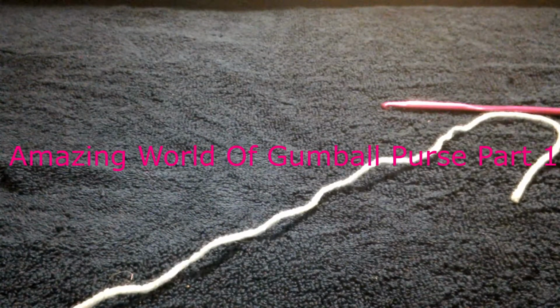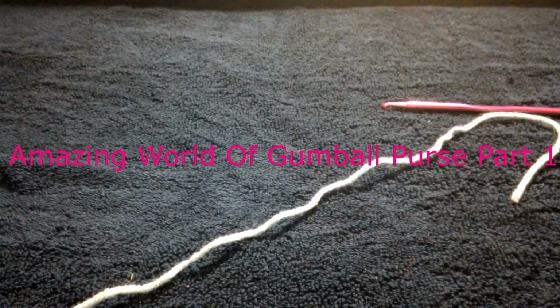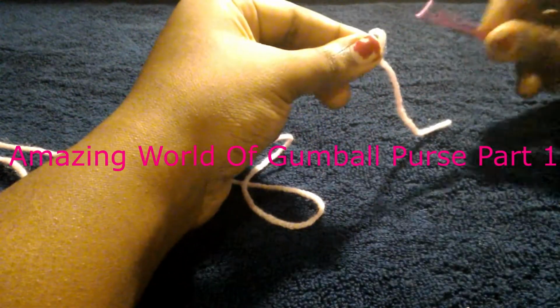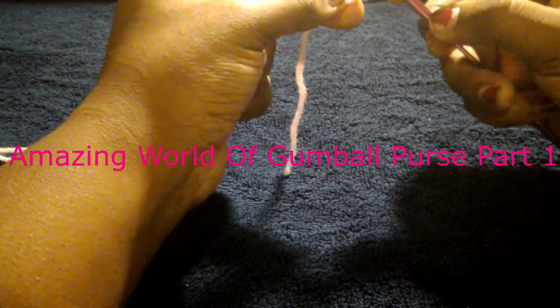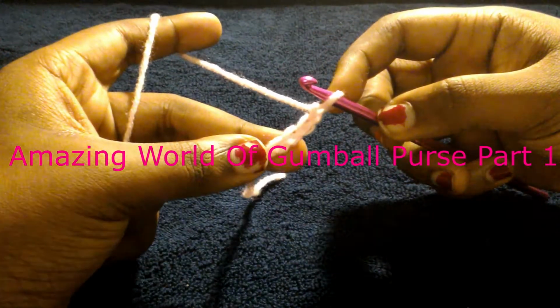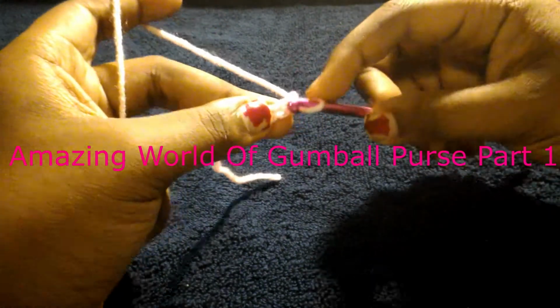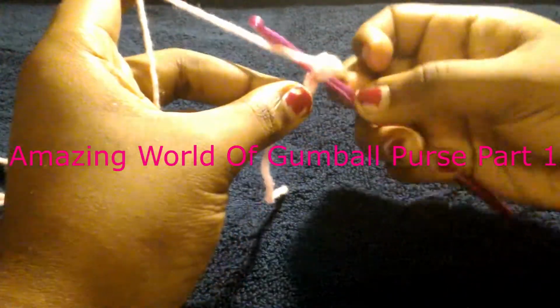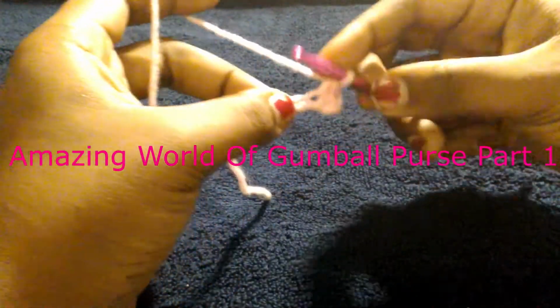Now we're going to move on to Anais' little bunny ears, which I think are adorable. Using your pink yarn, you are going to chain 4. You're going to single crochet down the row.